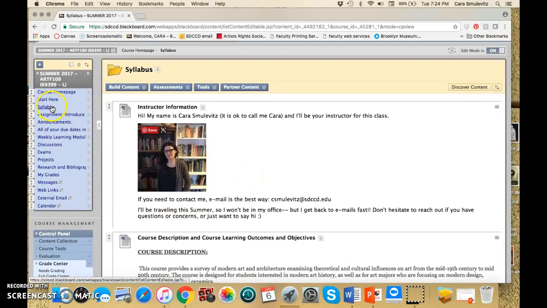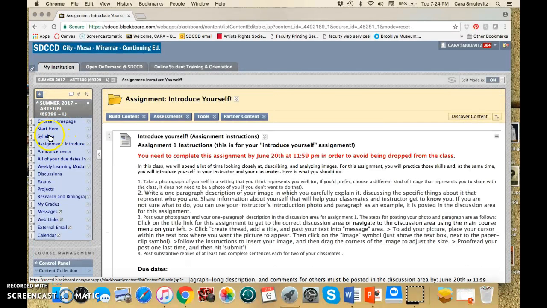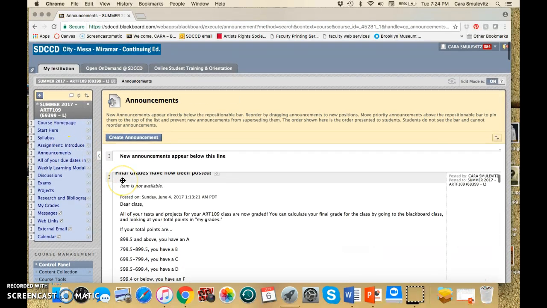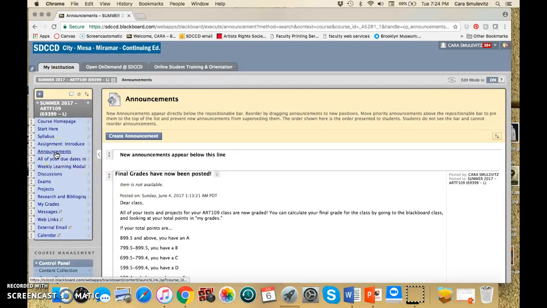Then, if you look down a little bit more, here's your introductory assignment right under syllabus. This is the first assignment that you'll do. Under that are announcements. I send out emails pretty often through the announcements that'll just tell you what's going on in the class. I'll probably send one every week. If for some reason you're not getting the emails or you're having issues with your email account, if you just click on announcements, it'll have the email I sent right there. So, if you haven't heard from me, maybe click on announcements and check.